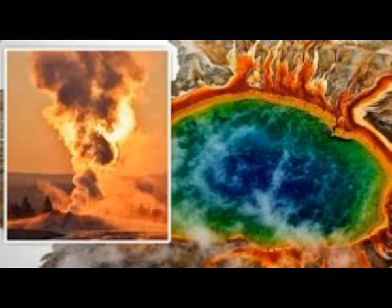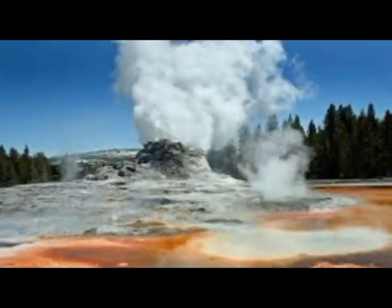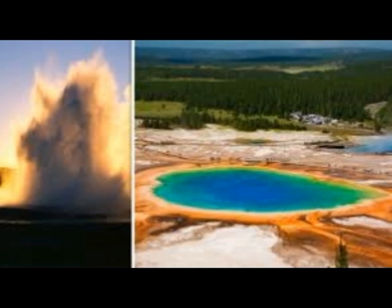Carbon dioxide gas is commonplace at volcanoes — it's given off by rising magma. But Yellowstone's output of about 45,000 tons of carbon dioxide every single day was too high to be explained by a single magma reservoir. According to the study's authors, the presence of the new reservoir is enough to account for the volcano's CO2 flux. In fact, this enormous CO2 emission was a key clue that led researchers to the reservoir's discovery.